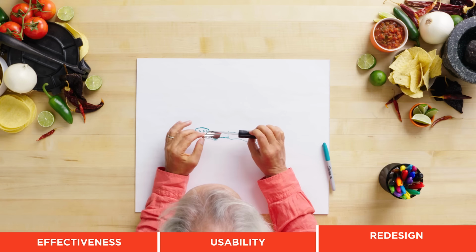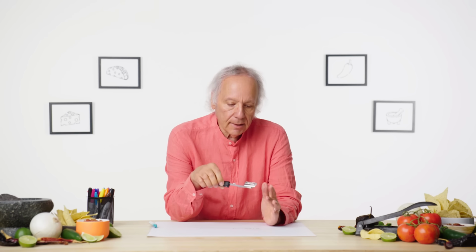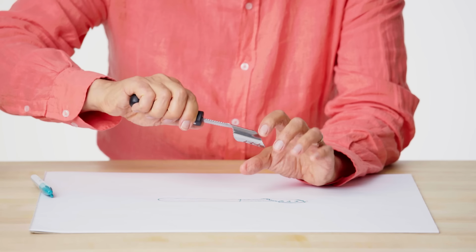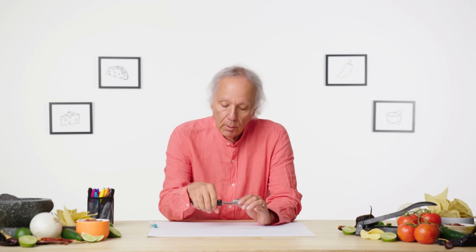As mentioned, a large part of this is the blade itself. So far, this is doing pretty well, so I'm gonna leave the blade alone at this point. The handle is a different matter because what you need to do when you're twisting is you wanna go 360 degrees so you get the entire core out. Now, you only have so much range of motion. What you really wanna do is spin this in your hand.